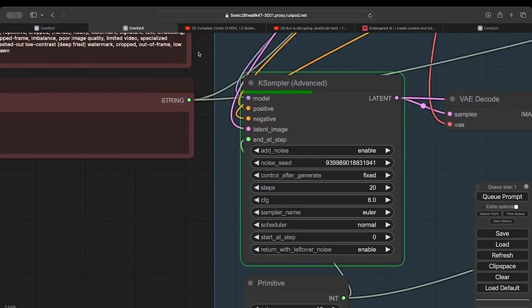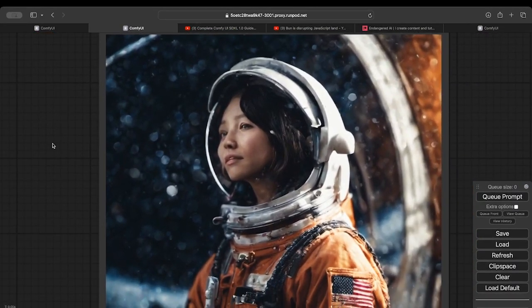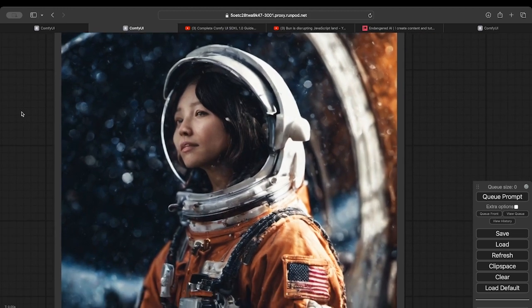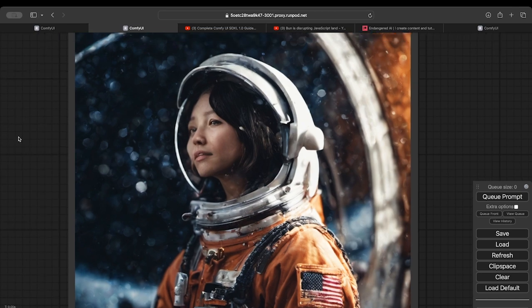So if we cue that up, you can see here that the change is definitely a little more subtle. One of the things I find frustrating about this change that we've made is the faces actually seem to be worse. Now, if you've been struggling with faces in SDXL 1.0 as we are now, one of the techniques I like to use is combining Stable Diffusion 1.5 with SDXL. And if that's something that's interesting to you, please leave a comment down below and it will be a video that I make in the future.